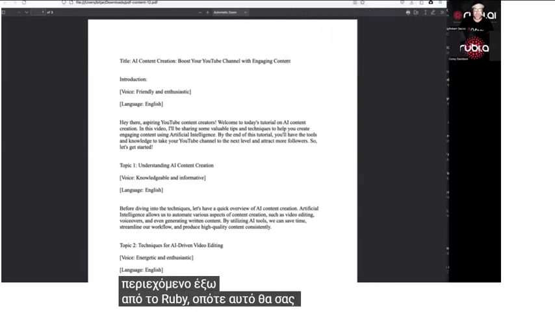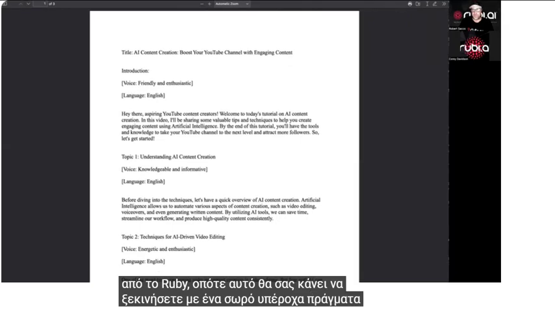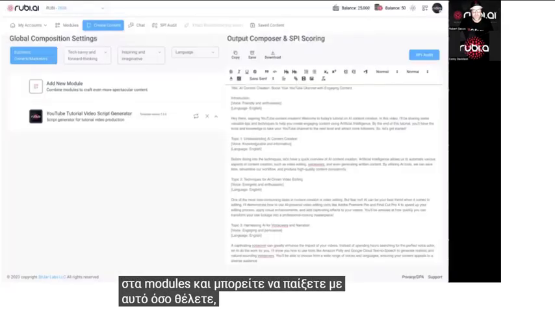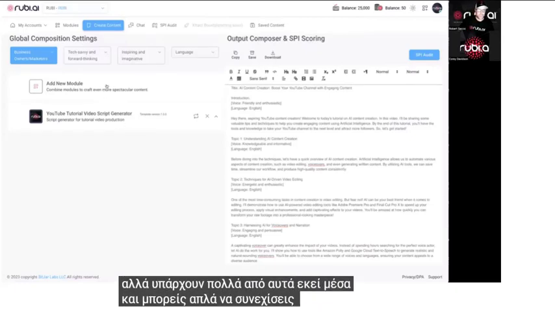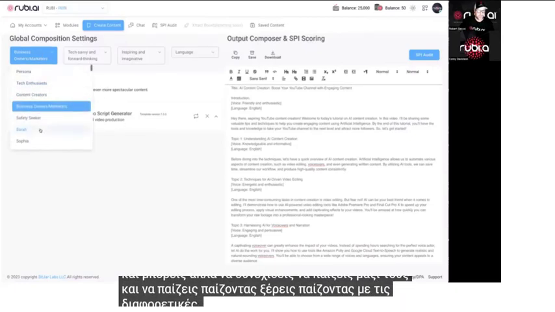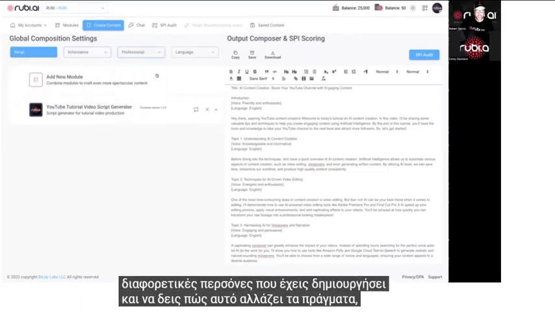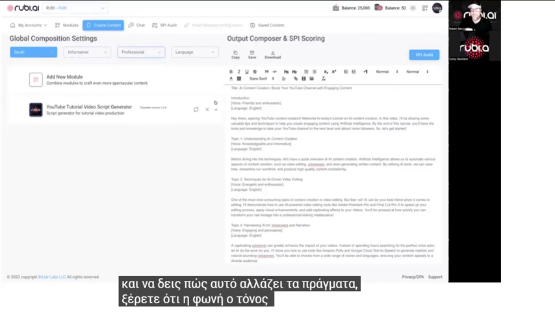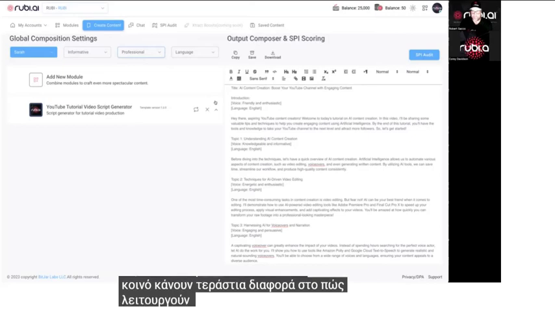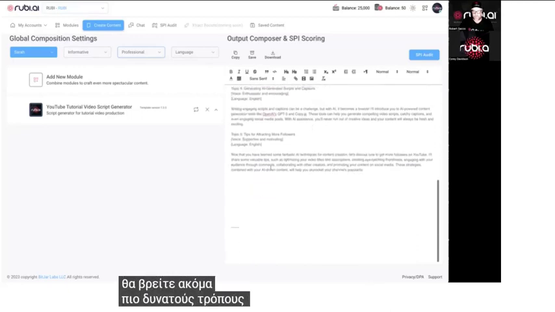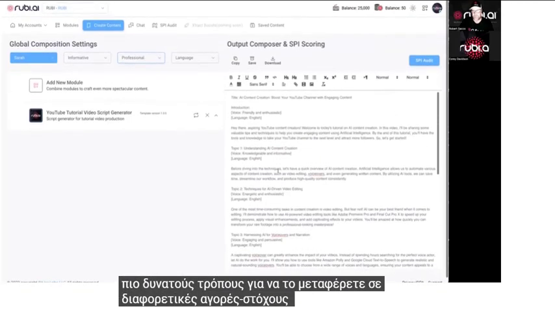RUBI. So this will get you started with a bunch of great stuff on the modules, and you can play with it as much as you possibly want to. There's a lot of them in there, and you can just keep playing with them and with the different personas that you have created and see how that changes things. The voice, the tone, and the audience make a huge difference in how everything is functioning and in the results that you're getting. And that's how you're going to find even stronger ways to take it out to different target markets.